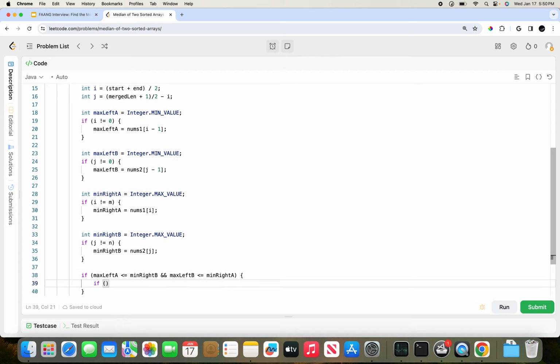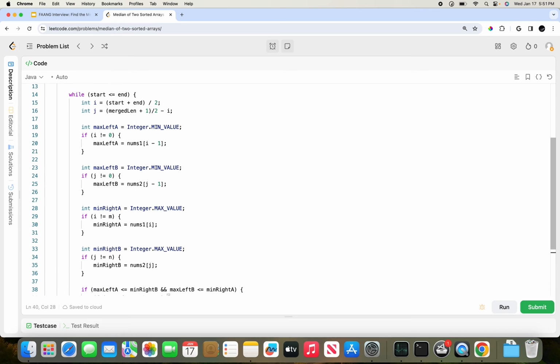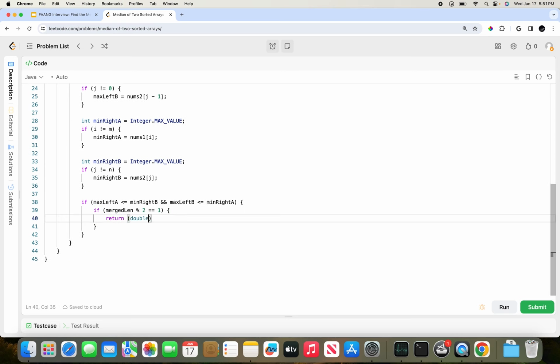Then if the length of the merged array is odd, so we could say if it equals 1, that means it's odd, we need to return a double. So we'll cast to double the maximum of max left a and max left b.